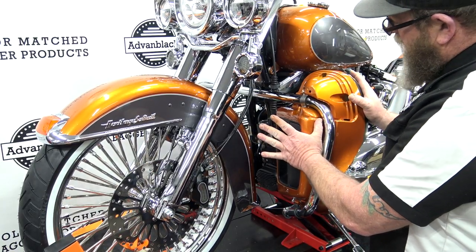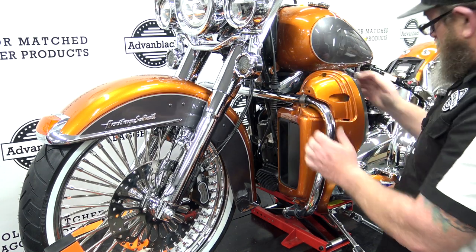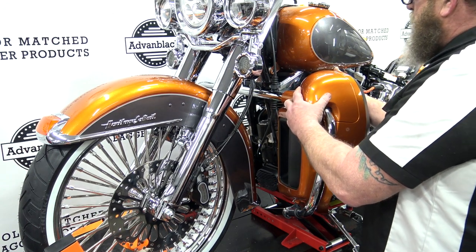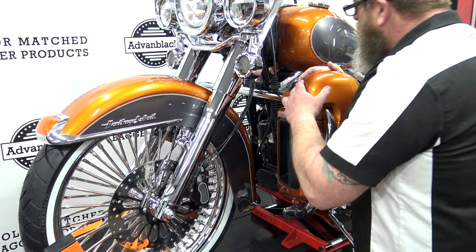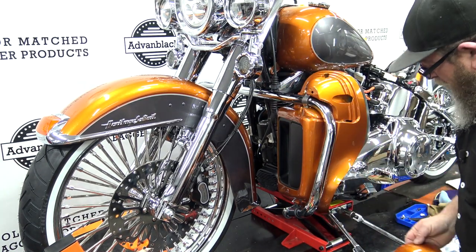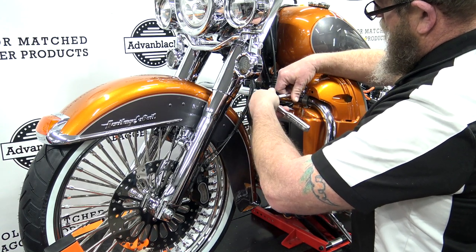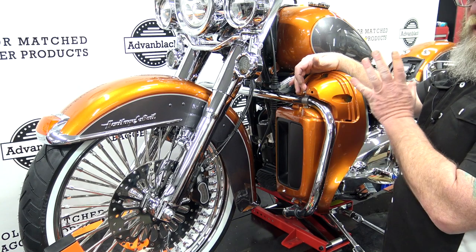One little install tip: if this is pushed in real close to the motor, when you go to put your cap on it's not going to line up correctly. So you want to pre-test fit your cap with this loose. On the inside of the cap you'll see a little piece of plastic that sticks out, and there'll be a hole on the edge of the lower — slide that into place. Make sure all of your lines are where they need to be. With it pushed in, I've got a big gap on this side, so I want to pull out on the lower as far as I can. Test fit everything — all of our gaps look really good. We're going to take a standard ratchet, not a battery operated ratchet, as we don't want to take the chance of busting the plastic. Tighten going back and forth until you get it snug. You do not have to put a ton of pressure on those nuts — just snug them down.